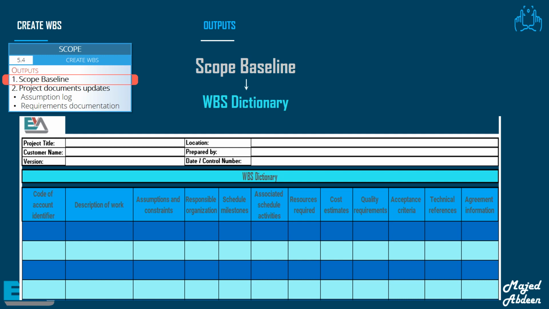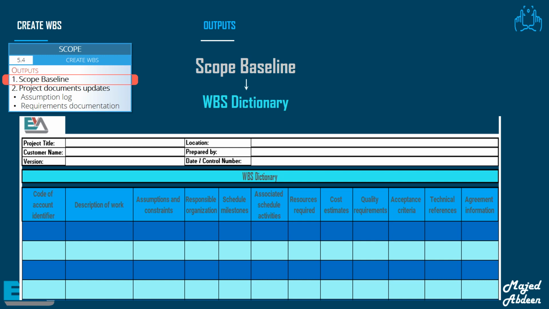The next attribute of the WBS Dictionary is the resources required. You might also include an indication of the type and number of resources required and contract control information such as charge number or other similar data. By the way, resources means anything you need to achieve the project, such as labor resources or materials, equipment, tools, services, etc. We will talk about it in detail during the resource management knowledge area.